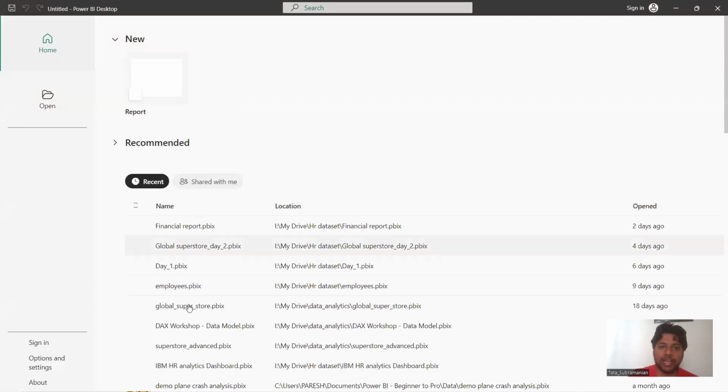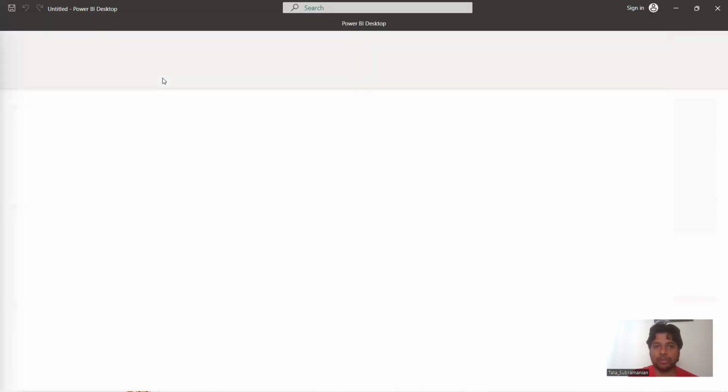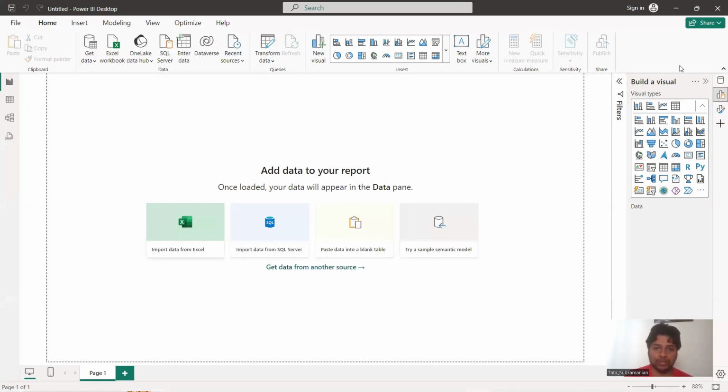So as you can see, these are my existing files which are here, and this is the new report that I'm going to use. Once I click on this new report, I will get to the layout which I showed you earlier. Now let's understand this layout, as to what all the things are which are present. I will touch upon the important things. So if you can see, in the new layout of Power BI, you will see these chart visuals over here on the rectangle which I'm hovering my mouse over. And this is the traditional view where the Build a Visual icon is there.